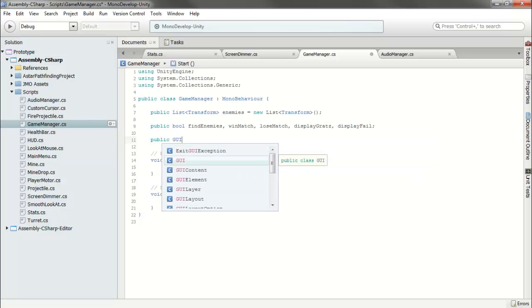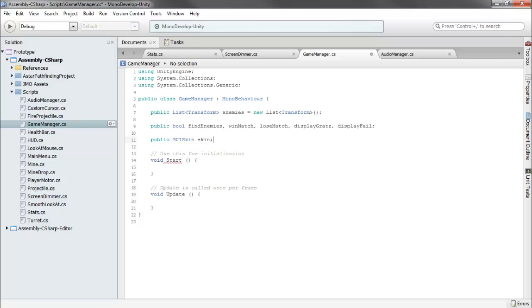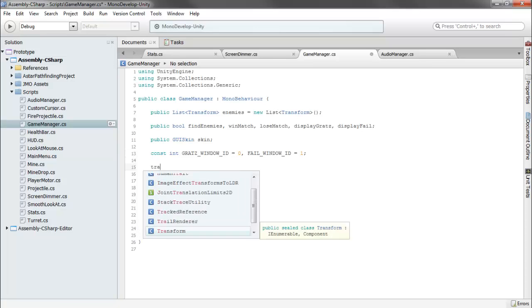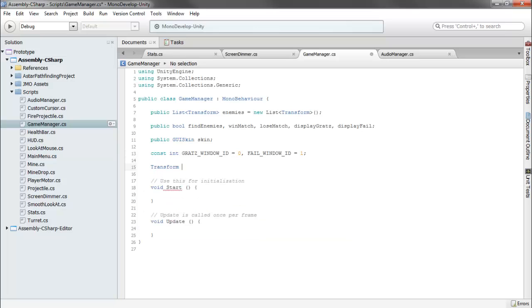We'll also need a public GUI skin, and some constants for a window ID, so grats window ID is equal to 0, and fail window ID is equal to 1, and a transform for our player, and rects for our windows, grats window rect, and fail window rect.